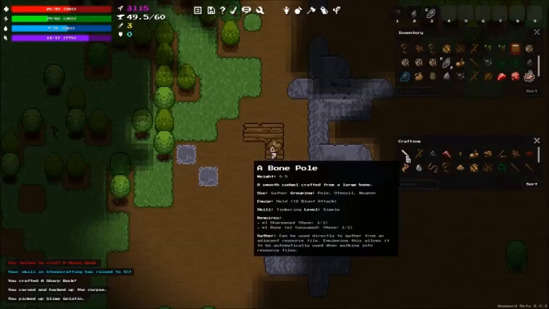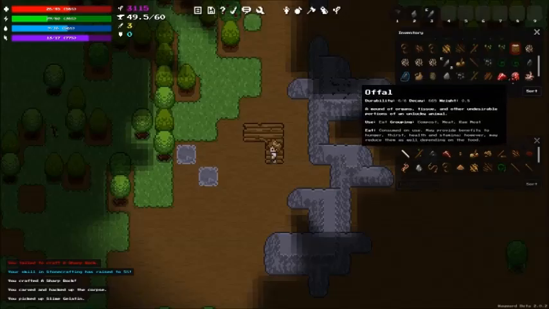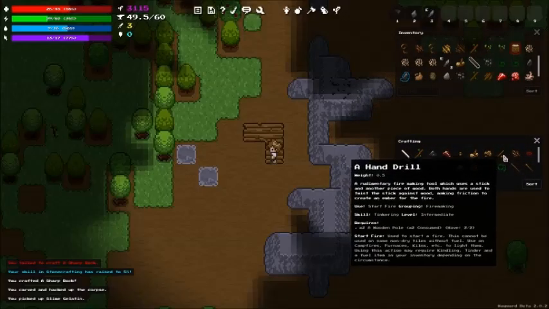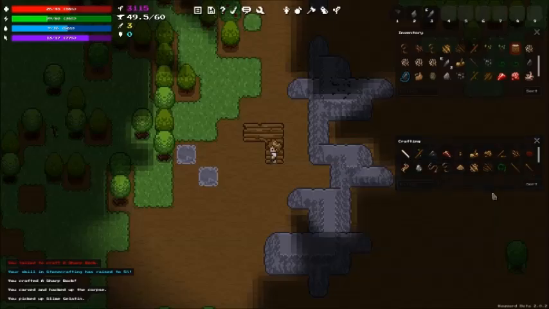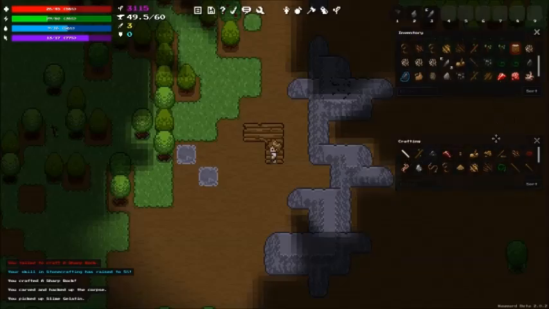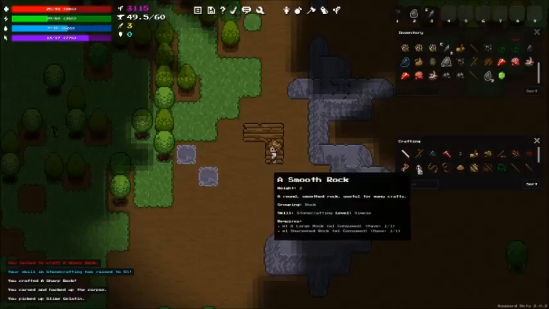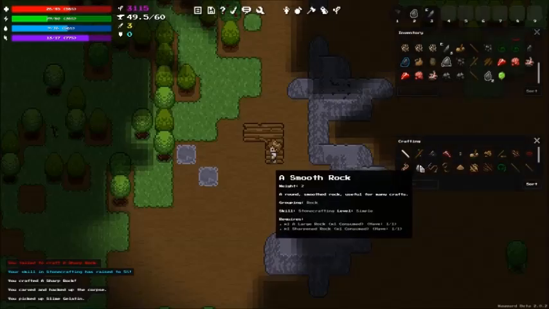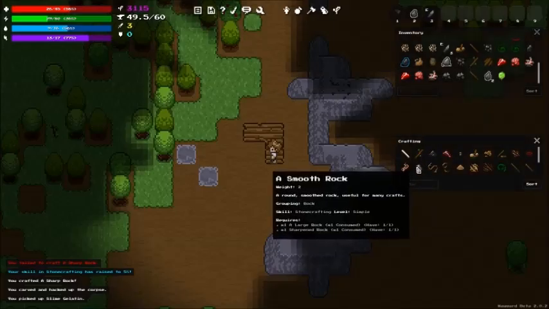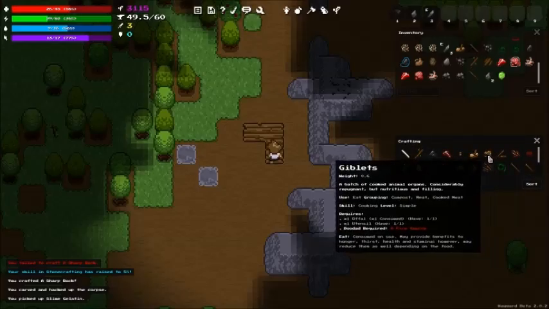It's definitely getting darker out. You can make giblets. Kindling hand drill. Still have that? We do. Look right there. Fire plow. Pile of ash. Stones. So that big rock we have, combined with the sharpened rock, will get us a smooth rock. But I think what we're trying, I assume anyway, that the way that we want to do this is.